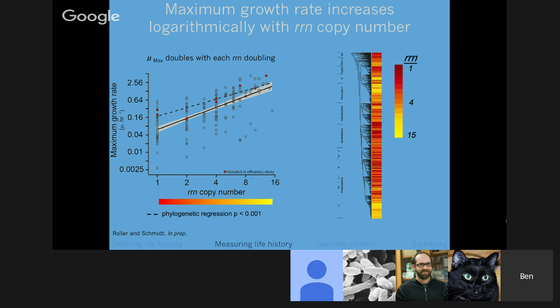So overall, there's a lot of evolutionary plasticity in this trait of ribosomal RNA operon copy number, and we ultimately need to correct for a little bit of shared evolutionary history to make sure it's not influencing our regression. So on the plot that I'm showing here, the dashed line is the phylogenetic regression line, which takes into account this non-independence between data points, and we see that there is this doubling of growth rate with doubling of copy number that still exists, and overall our conclusions aren't changed in this case.